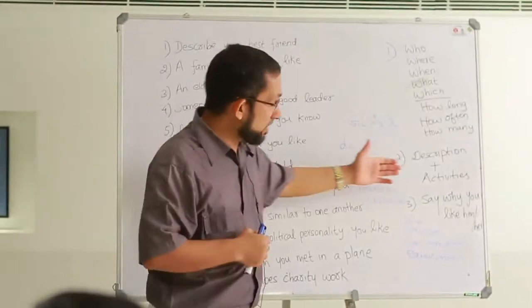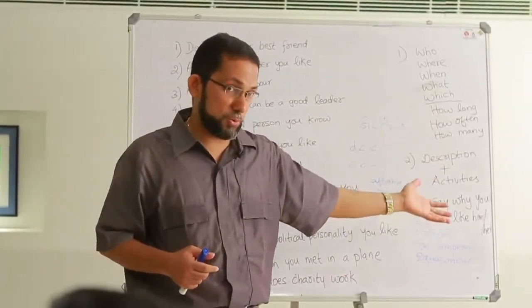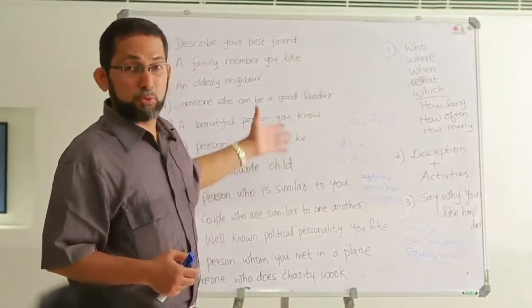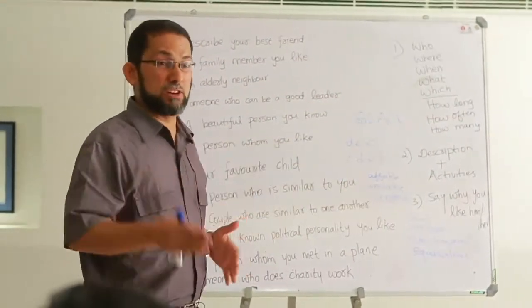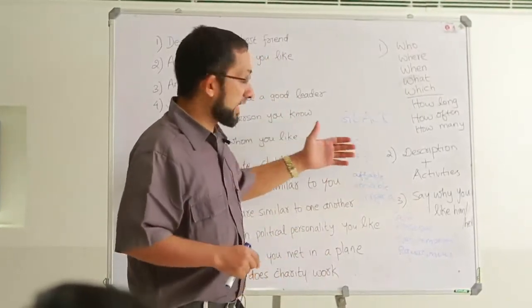Okay, and then activities you do together, same thing. Go to the beach, watch a sunset, have a leisurely stroll. A Friday evening, go to the cinema, watch a newly released flick, and finish the day with a meal in a fine restaurant. Same thing. Or perhaps why do you like him? Why do you like him or her?